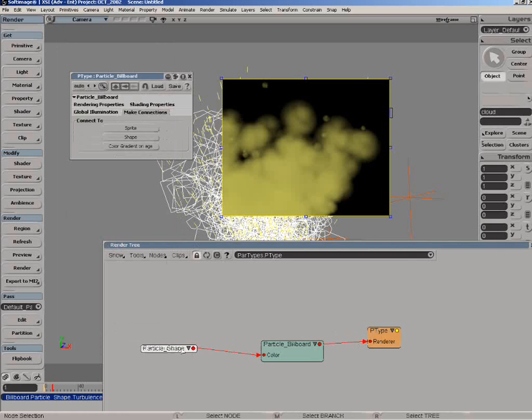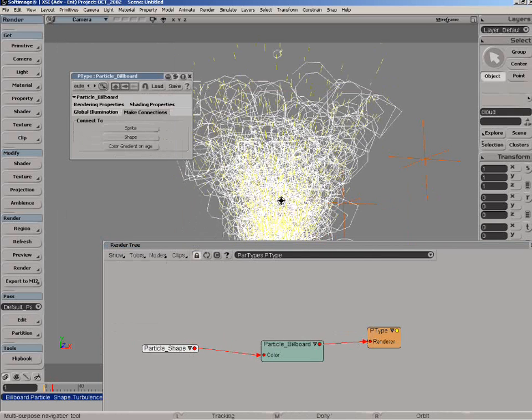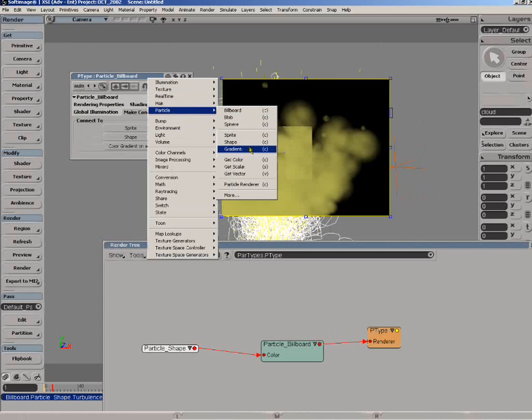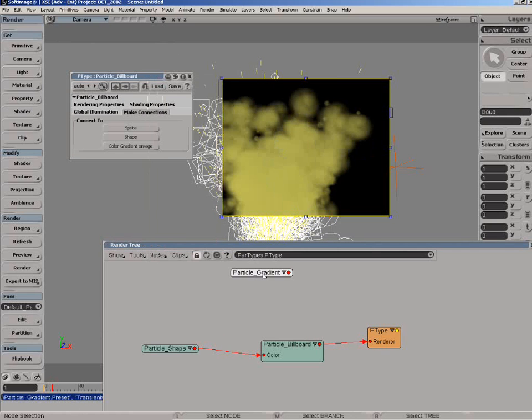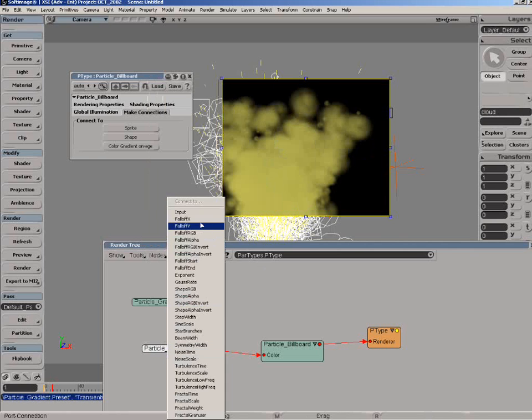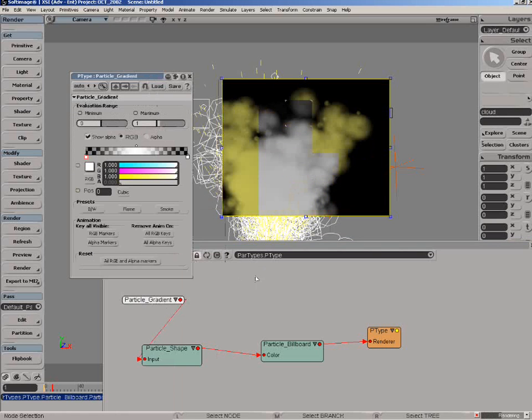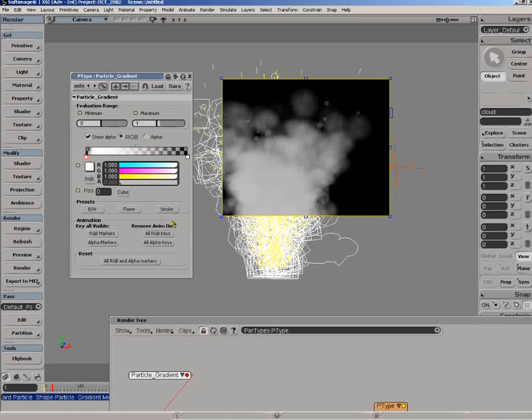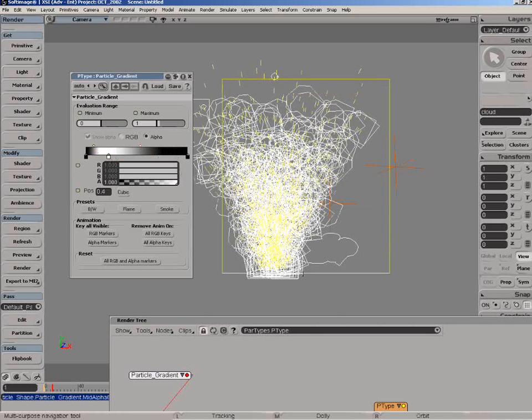Now in terms of color for this particle cloud, I can now use the new, let's say gradient, for example. So I'm going to pick the gradient shader, connect it into my input node here, and I'm going to get the default black and white value for my gradient. I can pick the smoke value, and so I've got already a predefined alpha value blending that I can play with if I want to. So I'm going to tweak this a little bit and add a little more alpha channel in here.